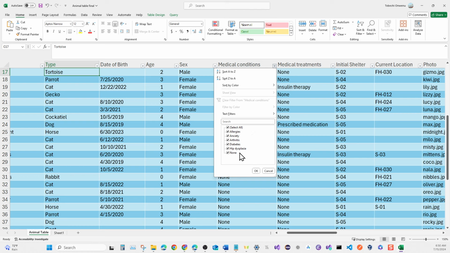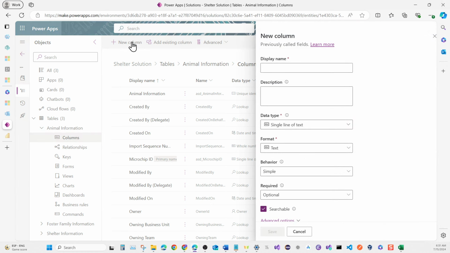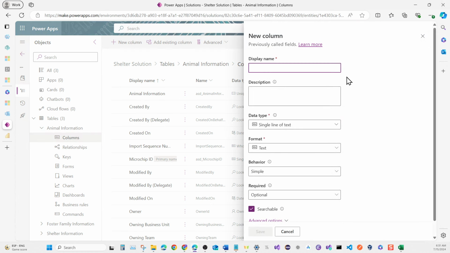I'm also going to create a choice called none, just so it can be represented when we are looking at it in Dataverse and creating our model-driven app. So let's go back to our solution and our animal table, and we're going to create our new column called medical conditions.